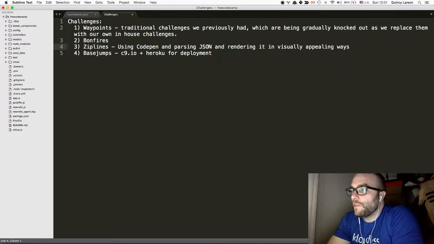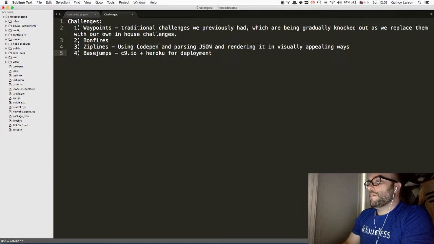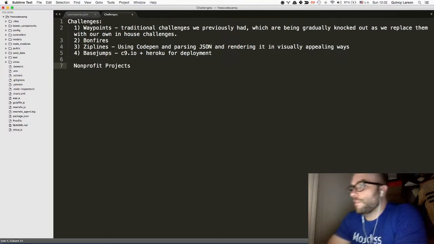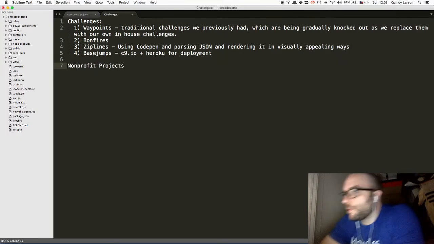We're using mean.js currently, so you have to first get familiar with mean.js and its conventions well enough to actually build stuff out. Sweet. So then after they've done all this stuff, then they do the nonprofit projects. And those just go on until they get a job. And are those... Oh, cool. Oh, I'm sorry, go ahead.